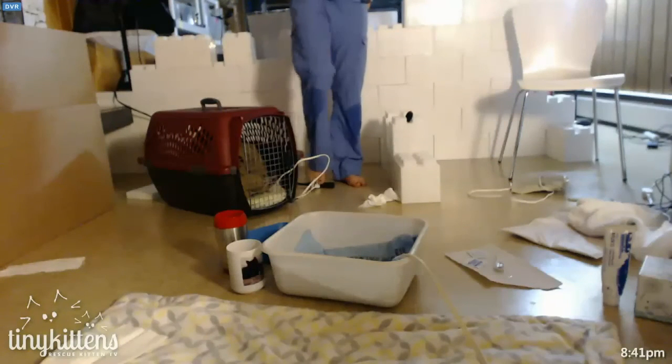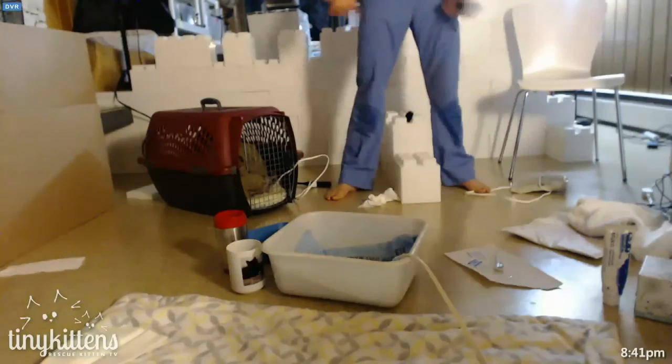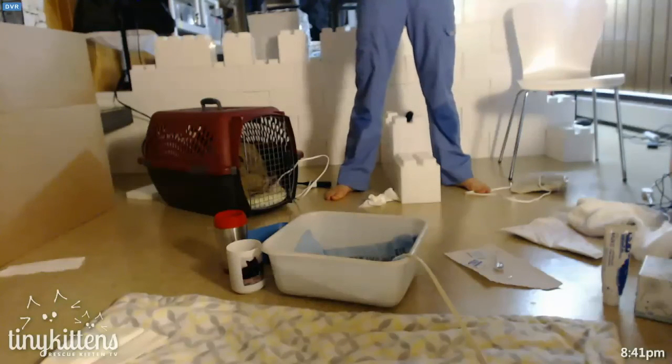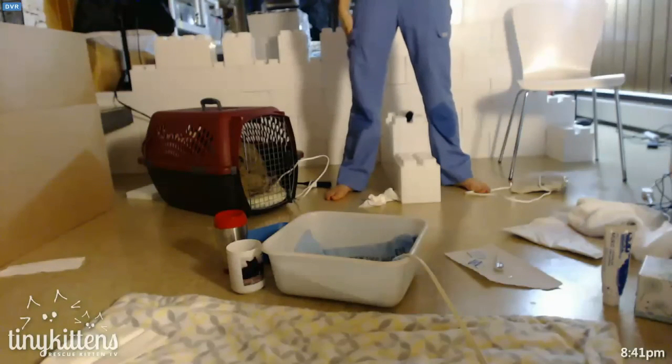Okay, that's a good idea, with the dryer. Yeah, that's nice for them. And when you put them back in there, you can put a warm dryer towel on them. Nice, yeah. So, just for when we're wiping them and getting them stimulated for urine and that, what should I use?